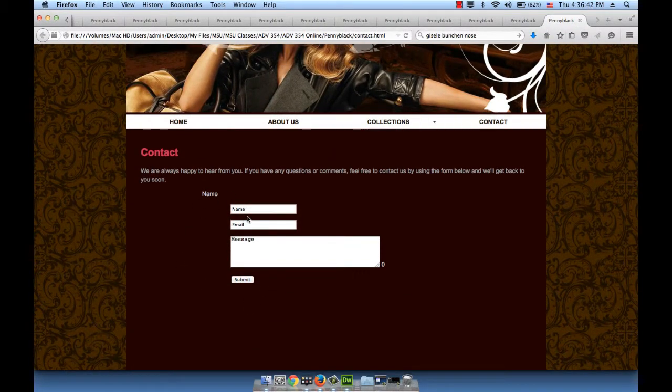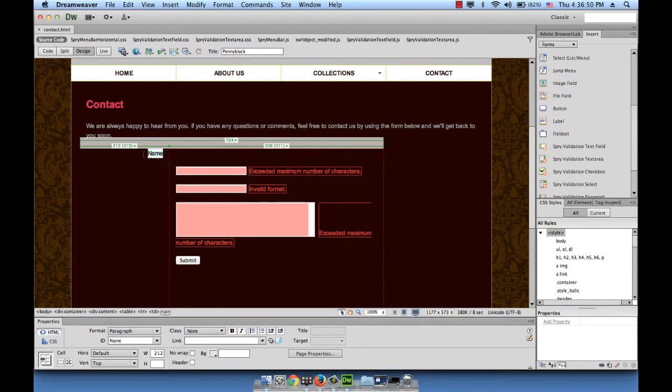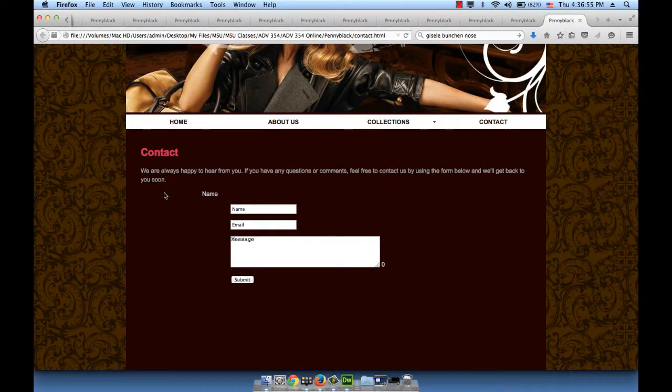and everything looks great except that we forgot to erase this name word. So let's go to Dreamweaver and get rid of this word name, which we don't need. So save and refresh the page. That's it. So we have our form, beautiful form. We can go ahead and type like our name. Now if I skip this, let's say I don't enter anything and hit the tab key, it's going to say a value is required, right?